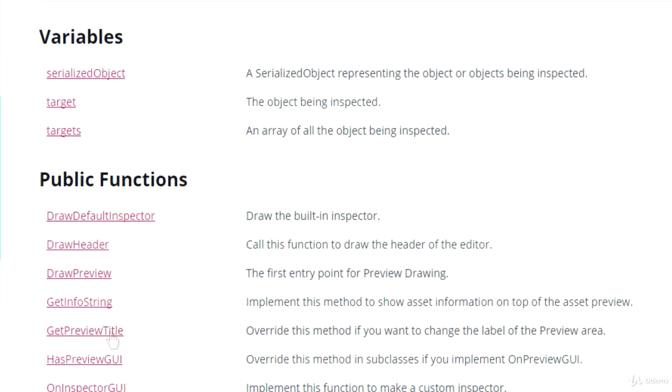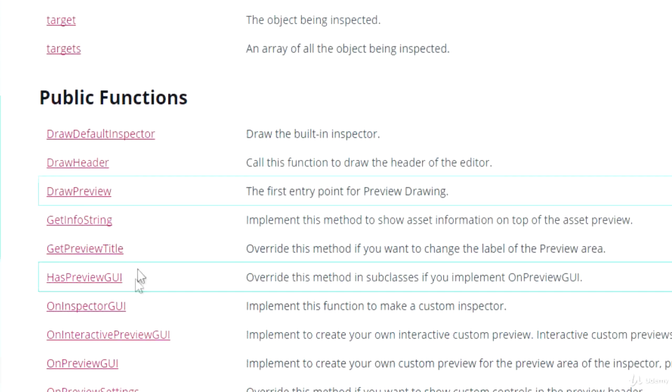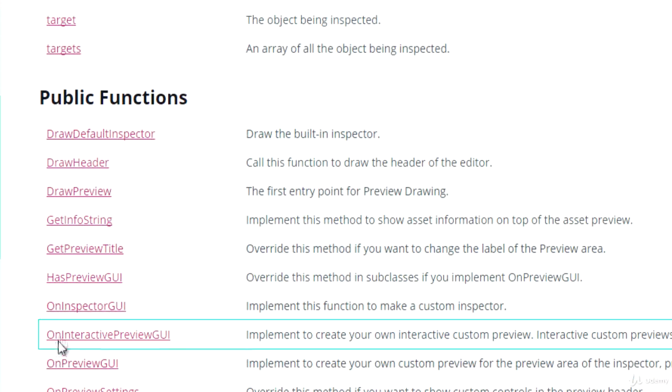And if we scroll down we'll see a list of all of the variables and all of the various functions that are provided to us, either functions that we can use to do something, or, in the case of the functions that start with On, those are the functions that we can implement.